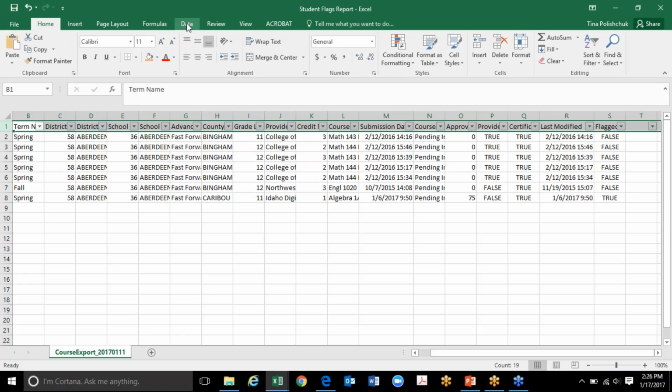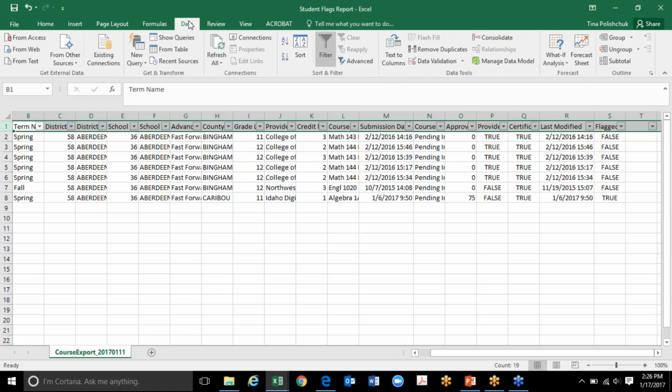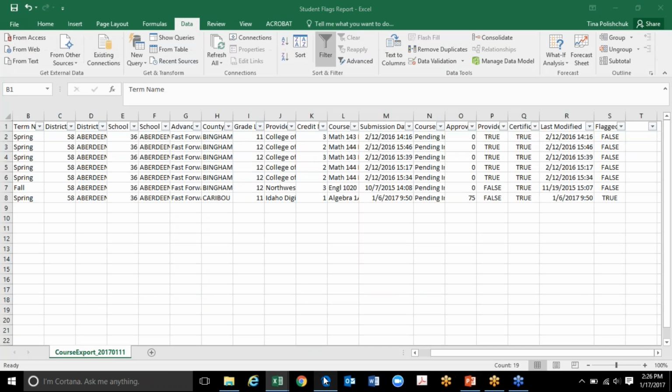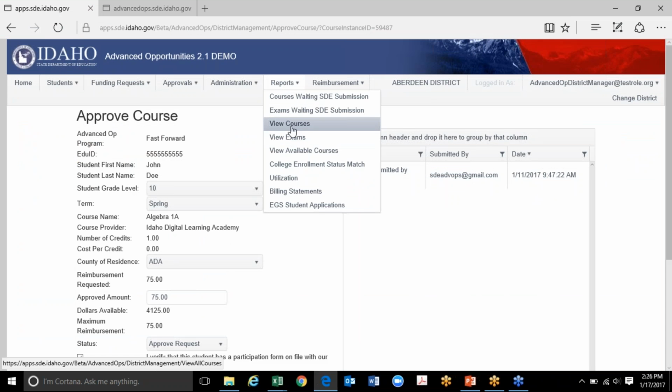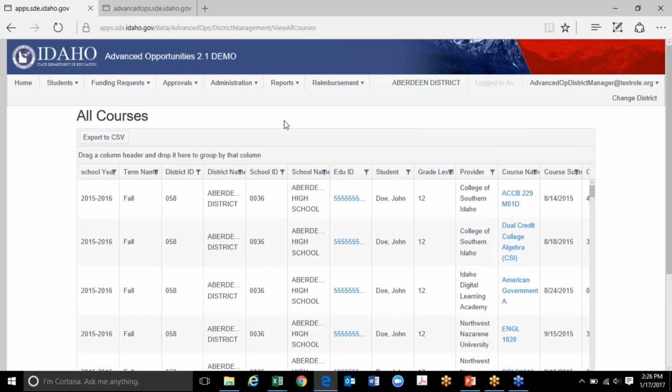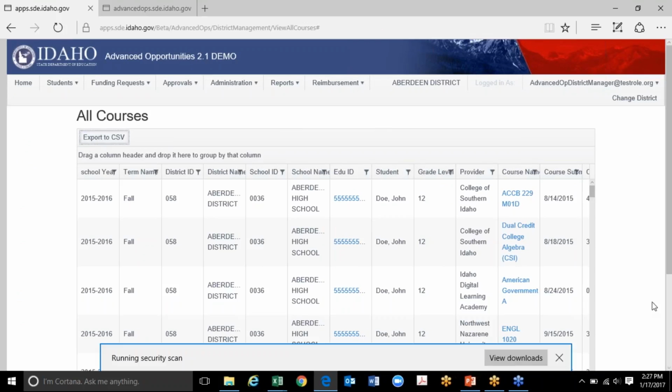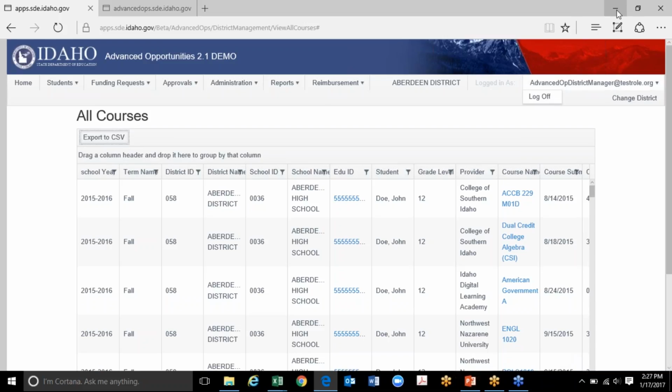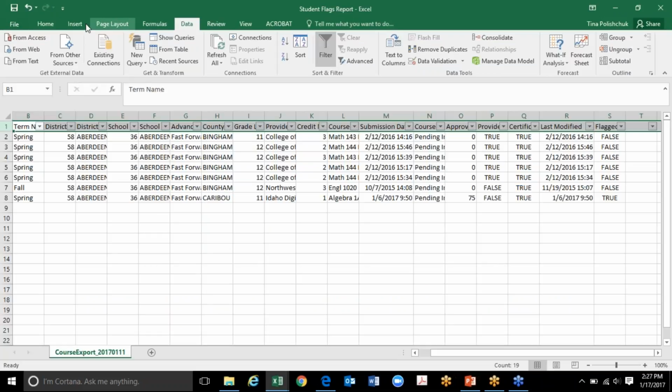If I'm looking for a list of everyone in my school who has a flag so that it doesn't catch me by surprise, I can export it to a CSV. When you do that, you'll get an Excel spreadsheet that looks like this.